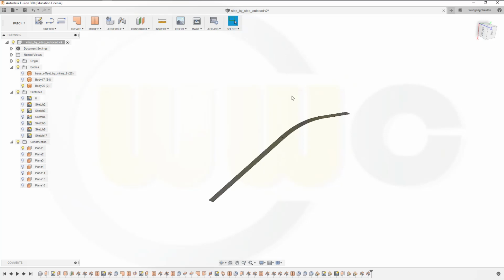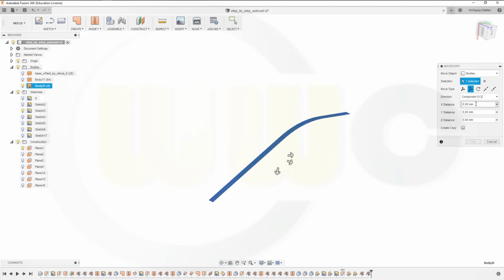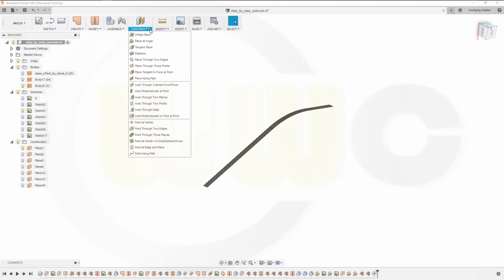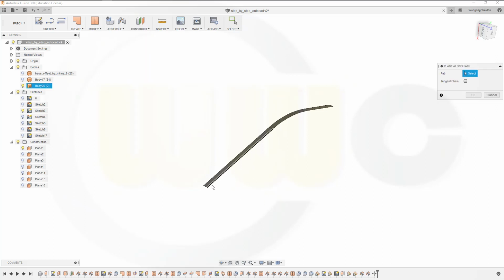So I need it with an offset of 6 millimeters or -6, or I could move it. So I will move it. Go to modify, move copy, go for transformation, select it and go for -6. I need another plane, along a path along that edge.